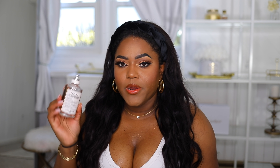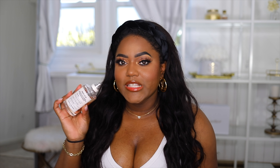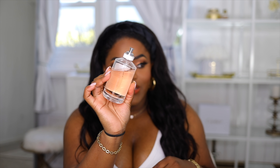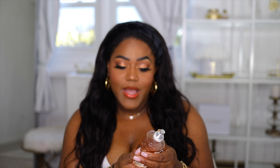You guys know I have to recommend some fragrances — I have three to share. The first one is perfect for spring. It's from Replica and it's called Springtime in a Park. It smells so good — I got this last spring during quarantine and it's literally springtime in a bottle. I've used quite a bit of it, which is a lot for someone who owns as many fragrances as I do.